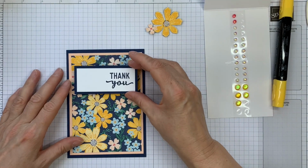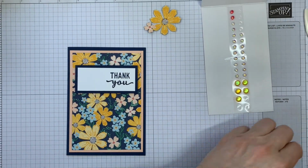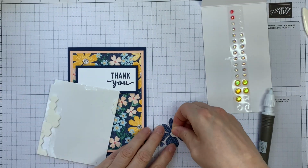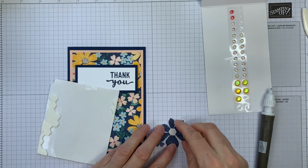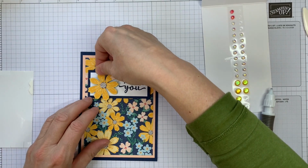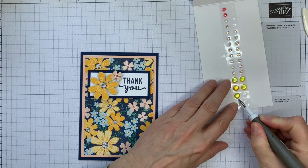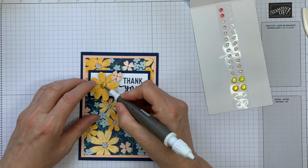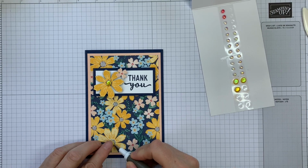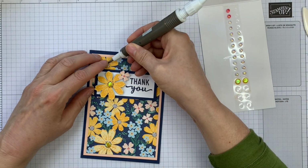So I'm going to pop this on, and I'm going to pop that there like that. So I've only got so many of these. And let's first of all pop this up. Just try and make sure that this dimensional isn't going to be visible from the other side. And I just want that to sit there like that. So I'm going to take one of these and pop it in the centre there. I'm going to go for my largest ones first, and I may then colour some of the smaller ones to go in the other centres.